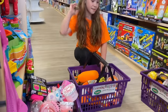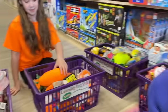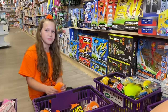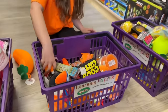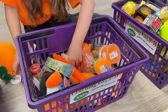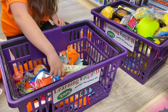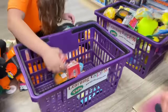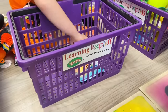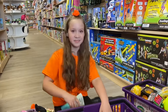I think Emma got 33. I think 34. Oh, I'm sorry. I'm sorry. I think 38. 38. All right. What are you predicting for yourself? Because remember, if you guess it, you get a squishmallow. I think I got 40. You think you got 40? All right. Let's see. 1, 2, 3, 4, 5. 26. 26. Good job. Orange is a tricky color, so you found a lot in that color.